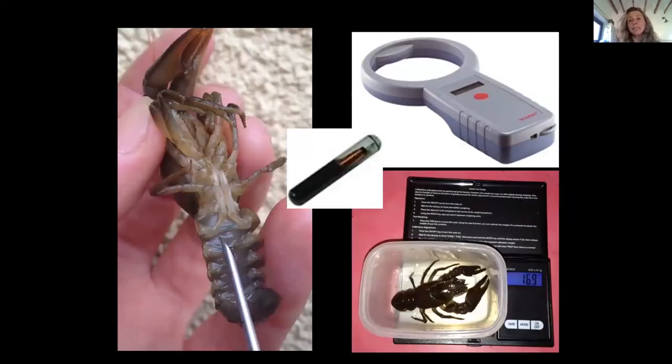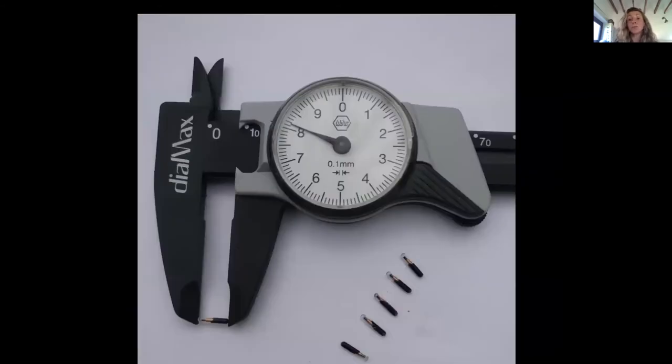And every time we release them, we pit tag them. So this is a passive integrated transponder. It's the same thing as your cat and dog have. It's a little chip with a unique code. We inject it into their ventral abdomen surface, just under the skin, under the cuticle, and it will just sit there. We spent a year doing research to make sure that there was no survival or growth or fecundity breeding compromise with these tags. And once we were satisfied, we knew we could tag them. The great thing about this is there's a minimum size you can tag, because obviously little ones are too small for something that is actually 8.2 millimeters long.